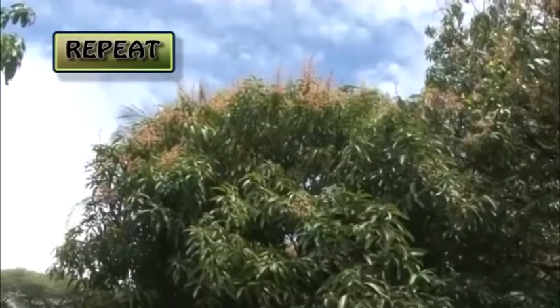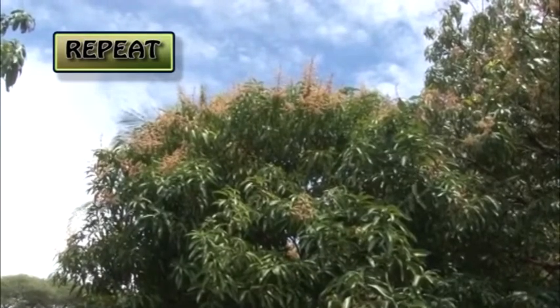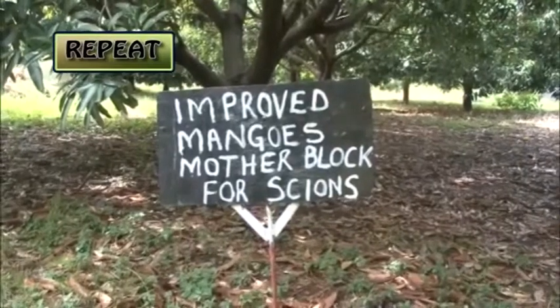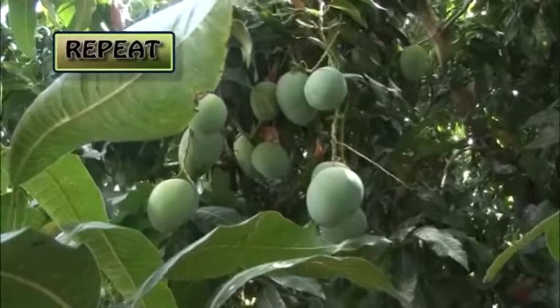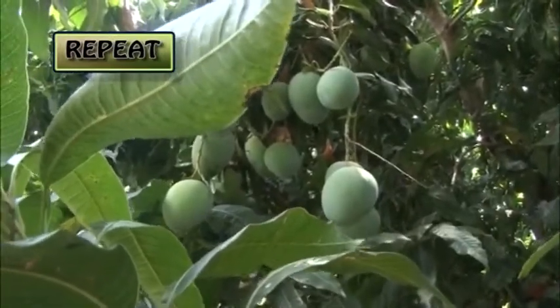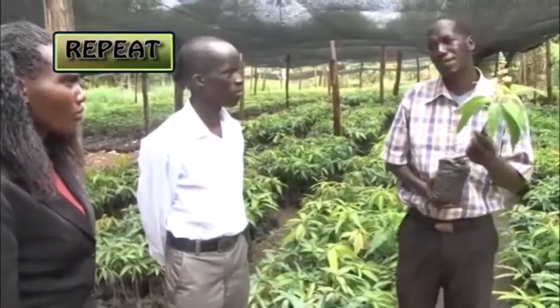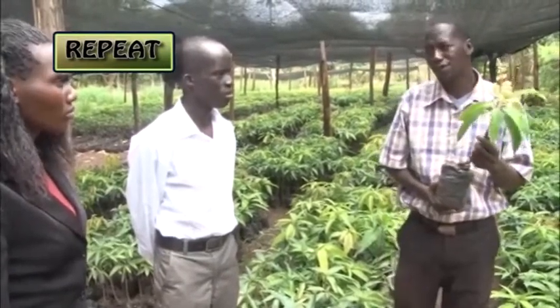The reason for using the local mango as rootstock is because it is resistant to diseases and can develop stronger roots for tapping water and nutrients, while the Scion is more productive. So where do you get the Scions from? In our farm orchard, we have got mangoes. That is the mature mango. So we call them the mother blocks, whereby we cut the Scions from our mother blocks within the farm. And these mother blocks have been inspected by KEPHIS and HCDA, and they have certified that they are good for grafting.